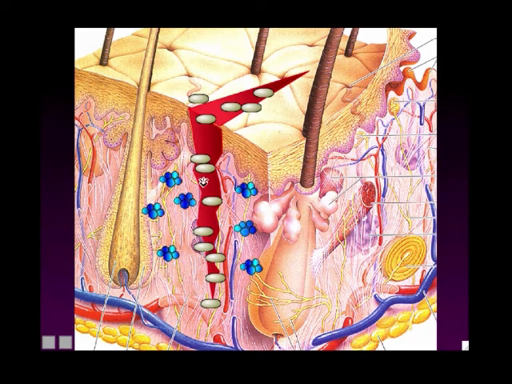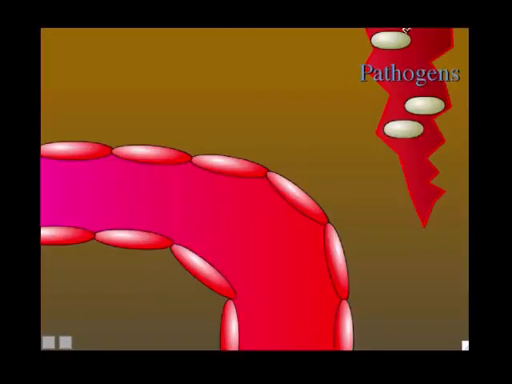All right, but let's go back to talking about how these molecules attract white blood cells. When I click the button, we're going to see a kind of different version of the same scene. The cut in the skin and some nearby blood vessels. Here we go. So here's the cut in the skin right here, this kind of red area. And here are some pathogens that have infected the cut. And this is a nearby blood vessel. This is a capillary. So there's blood in here. And these cells are the cells that make up the wall of the capillary.